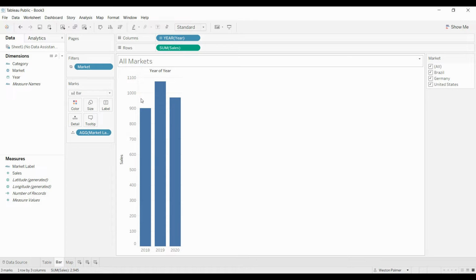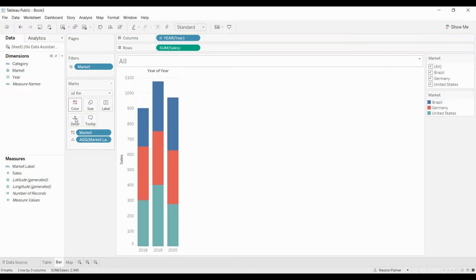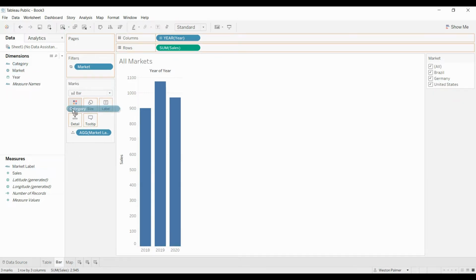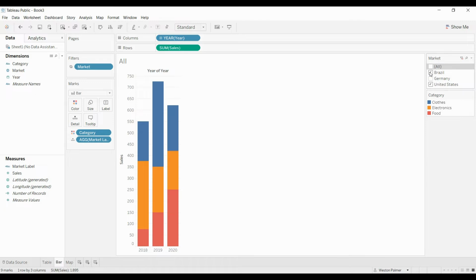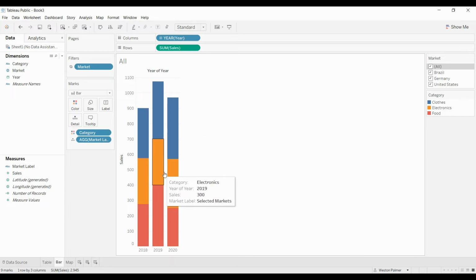What if we want to show the bars split up by whatever breakdown? Maybe it's market, maybe it's category. You'll see if we bring over market, it goes to all. That's because that count is functioning off of each of these individual breakouts, these different levels of detail. Same thing with market. It shows as all. Not all markets, it's showing as all. If you do go with a single one, it does show up as the only one there. But when you've got multiple possible selections, in this case, it shows up as all.